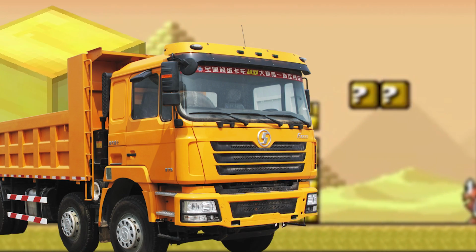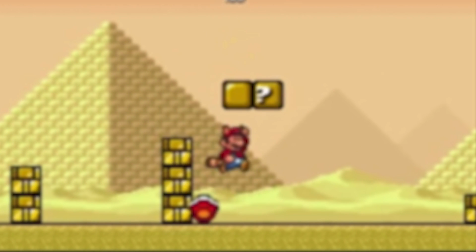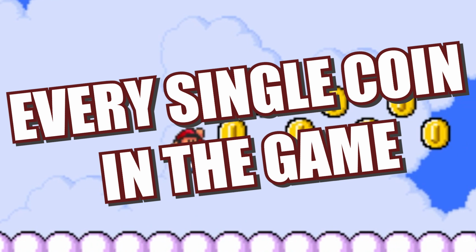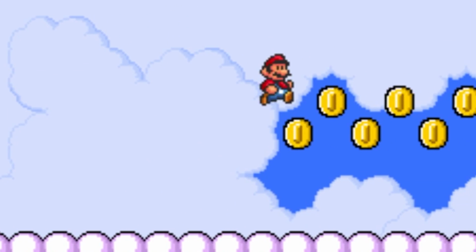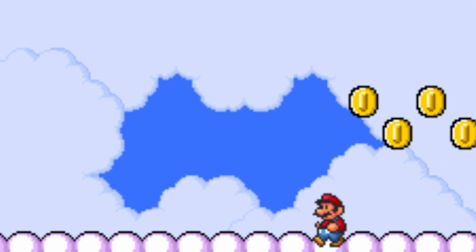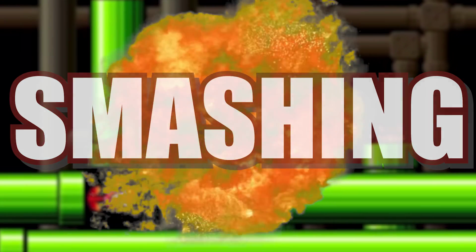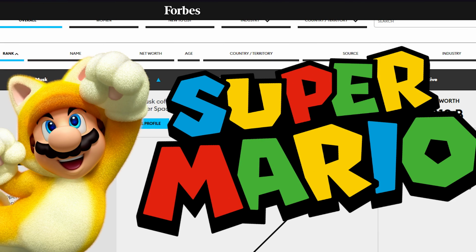The plumber is going to need a fleet of dump trucks hauling gold to hit those numbers, and I thought it was impossible. Until I looked at how many coins there are in Super Mario Bros. 3, and if you collected every single coin in the game with no duplicates, you would collect a total of 4,425 coins, or $227 billion, smashing the net worth of anybody else on the Forbes list. Look out, Elon, there's a new richest cat in town.